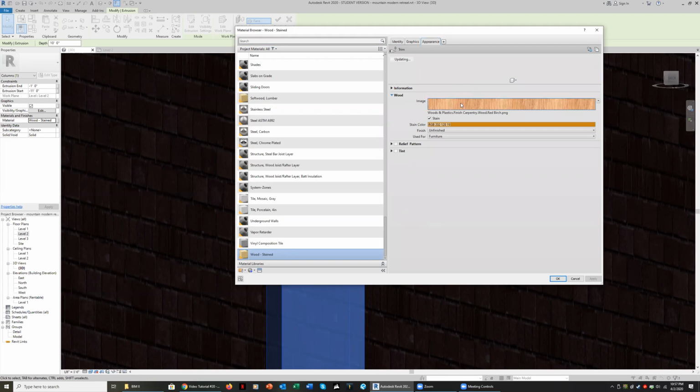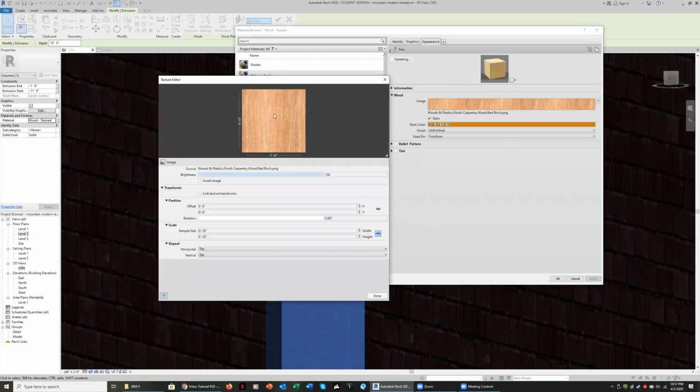We can change the appearance of the material. And it's basically an image, a JPEG, that is repeated over and over throughout the whole face of the object.